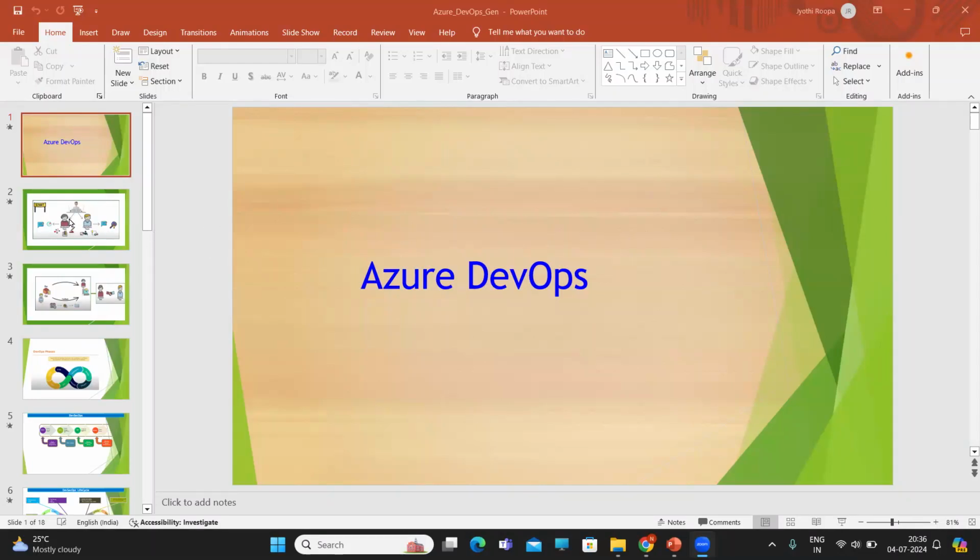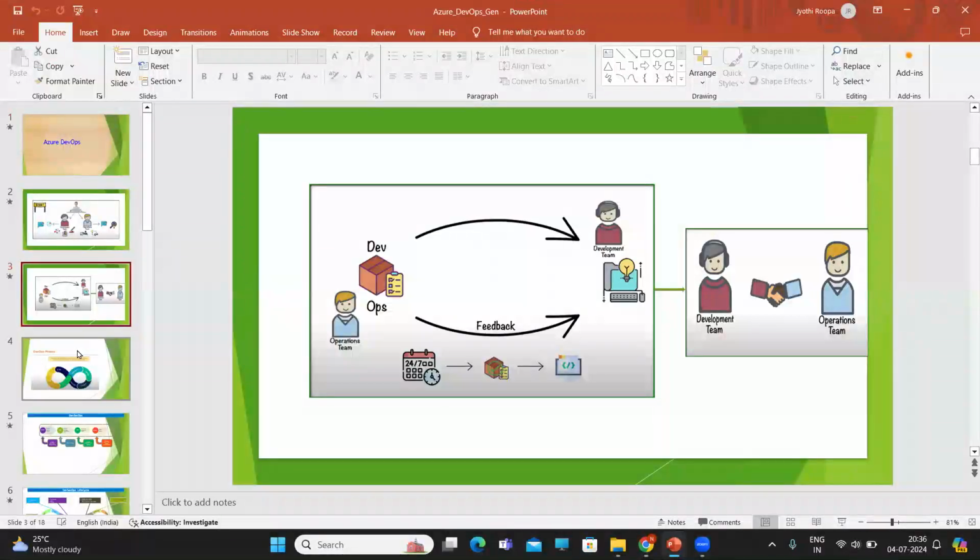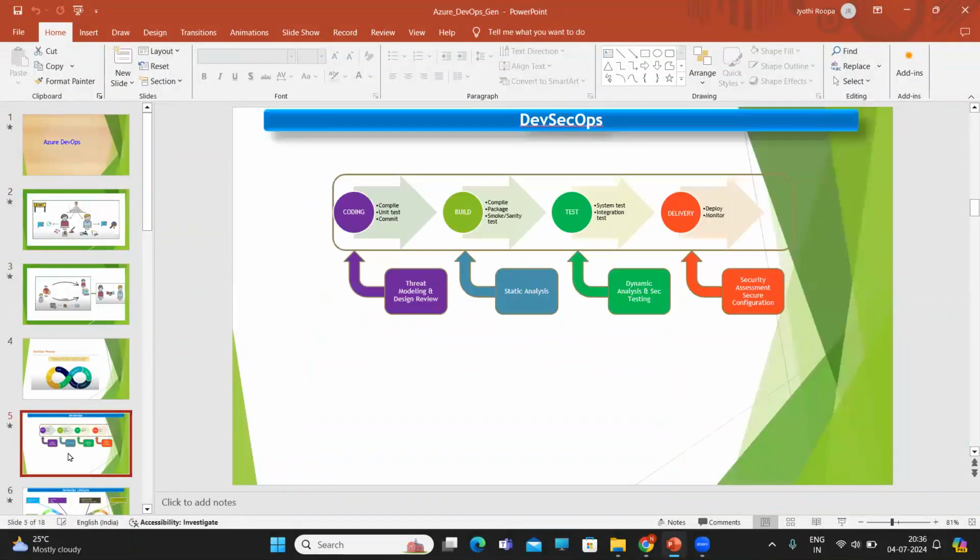Even if you are using DevOps, the entire world is facing security problems these days. So that's why people started using DevSecOps, right? What is DevSecOps? Integrating security at every phase is nothing but DevSecOps. If we take DevOps, there will be coding, building, testing, and delivery. For that, integrating the security features and tools at every phase, right? There will be certain features, tools, or practices which you need to follow or integrate at every phase of your DevOps model. That is nothing but DevSecOps.